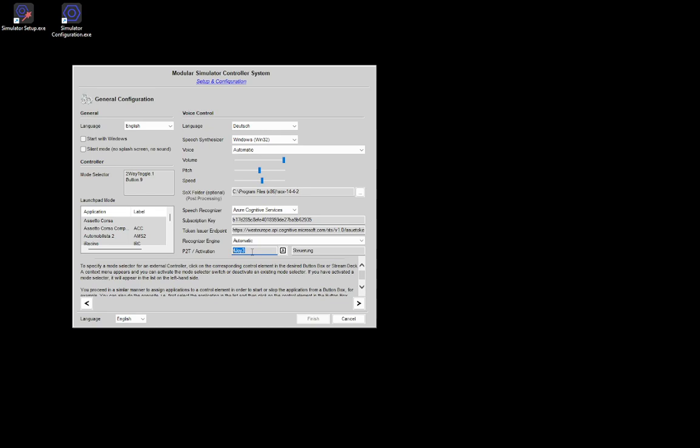Push to talk has two different functions. The first function is, as the name says, you push it and then you talk. So you press it, talk, and then release the button. This is the standard method when you have only one dialog partner active. As you probably know, there are several assistants available in simulator controllers.